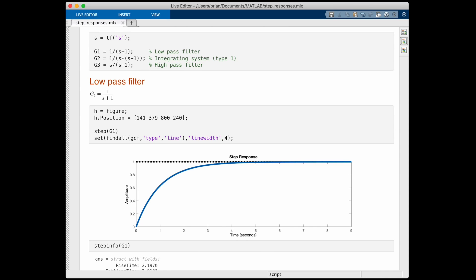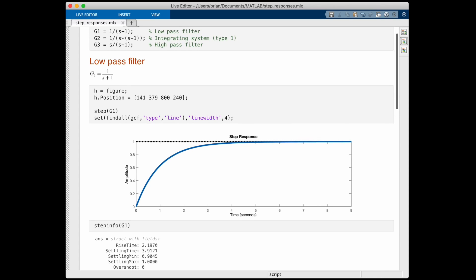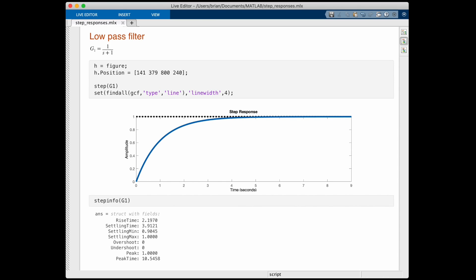Now, just for fun, I want to go over to MATLAB and run the command step info on each of these three transfer functions. Step info will return the step response characteristics, and I want to show you what it returns for our low pass filter, high pass filter, and integrating type 1 transfer function. Let's start with the low pass filter since it produces a step response that fits nicely with how we defined our requirements. It has a rise time of just over 2 seconds, and a settling time at almost 4 seconds. And notice that it's returning that there's no over or undershoot, which is expected for this system, and the peak time is just after 10 seconds. Of course, there's no real peak time for this system since it asymptotically approaches 1 but it never quite reaches it. Although I'm sure after 10 and a half seconds, it's close enough to 1 to just call it. Alright, so all of these numbers look great.